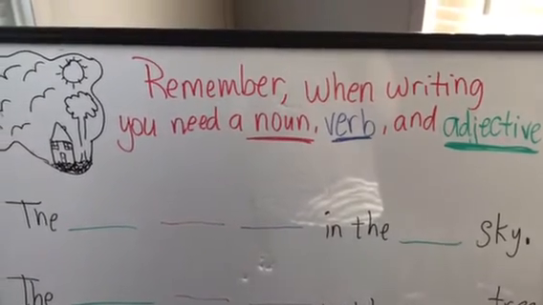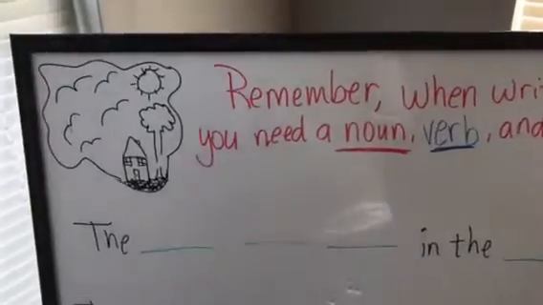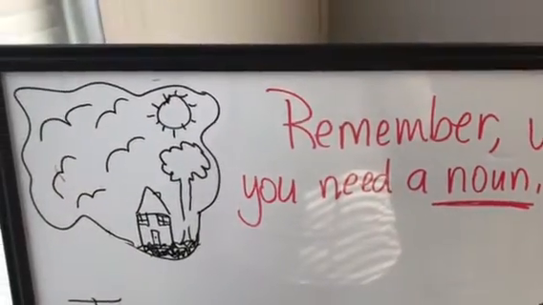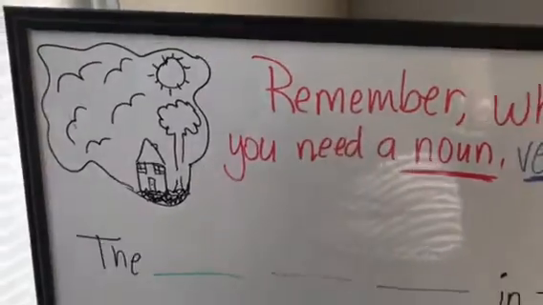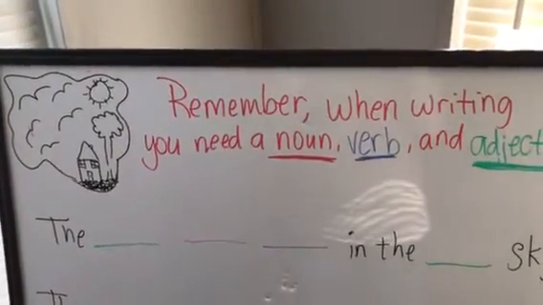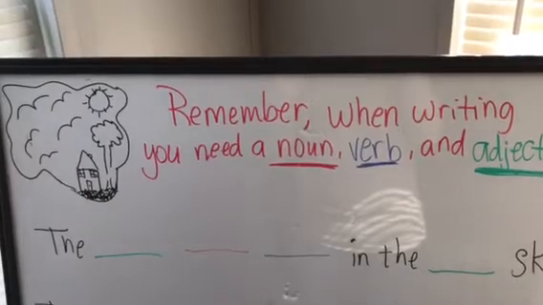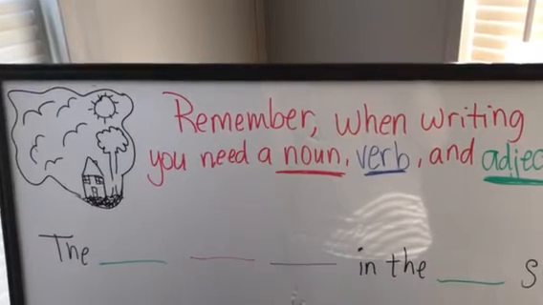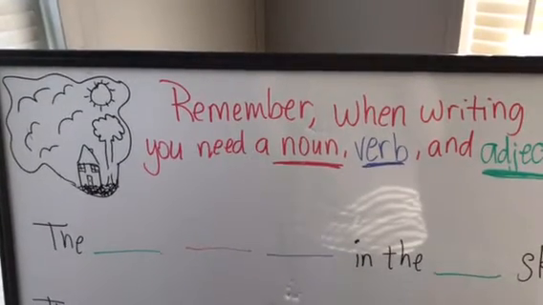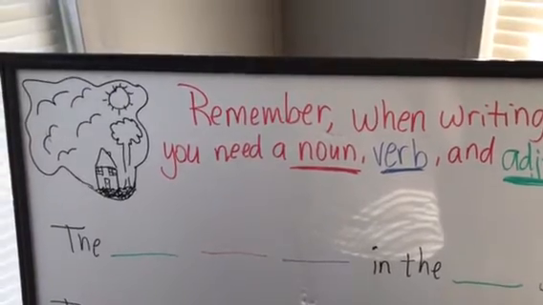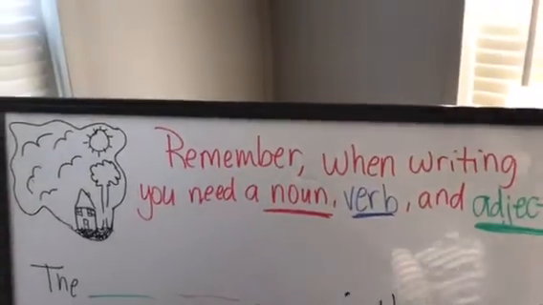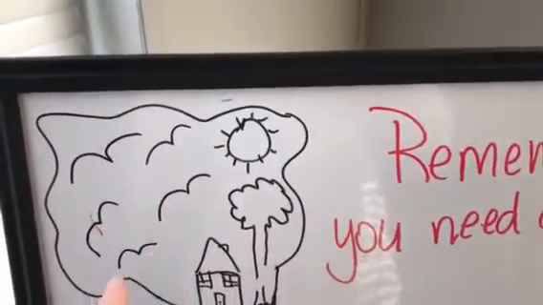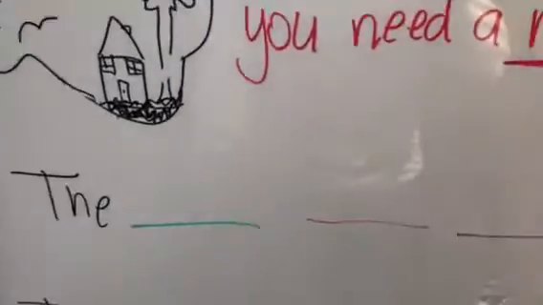All right, in my picture, what is it that we see flying in the sky? We see some birds, all right? And let's think about an adjective that we can use for those birds. Well, how many do we see? Remember, an adjective can tell how many, what kind, what it looks like or smells like or tastes like or feels like. How many birds do we see there? Let's count them. 1, 2, 3, 4, 5. 5 birds. So I'm going to write that in my first blank.